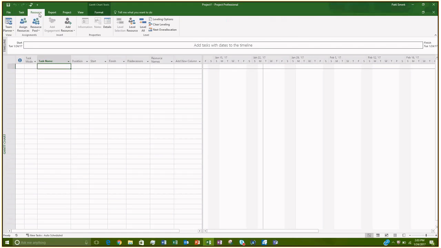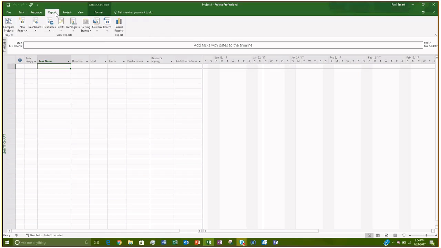You also have a tab for resources. So the Resource tab will show you typically your project team. So everybody on your project team will be listed here, and then their utilization. You can access what they're working on, when they may have availability, and so on. So anything related to resources is under the Resource tab, as you would expect.